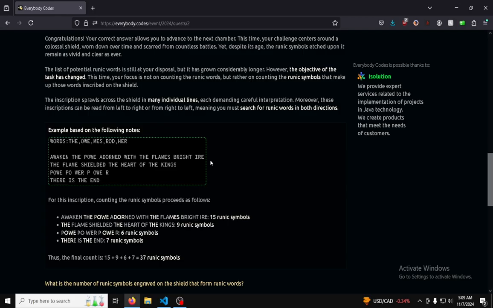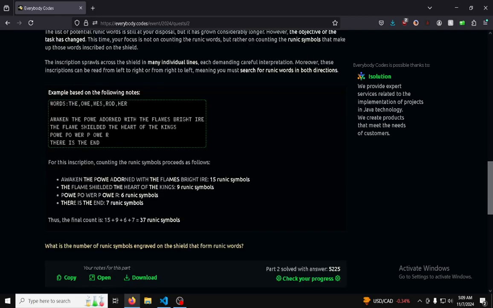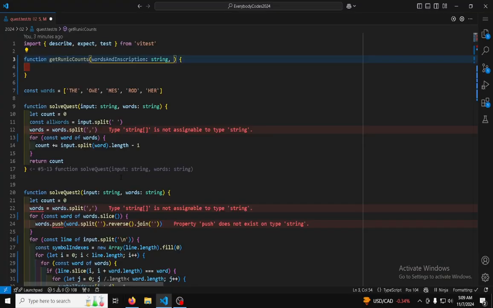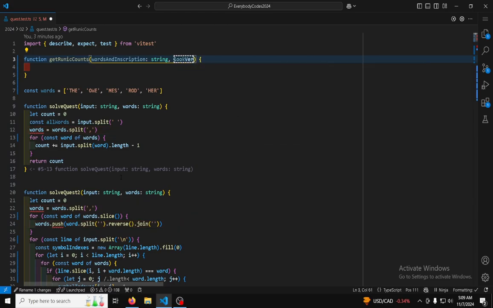Alright, so the first conditional logic is vertical counting and wrapping around. So, look vertically.